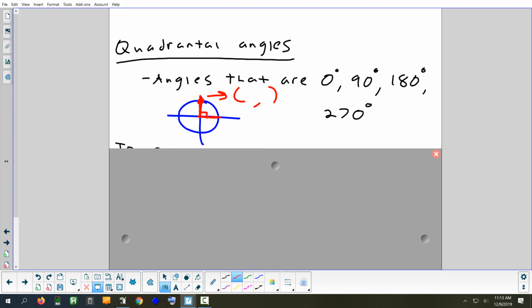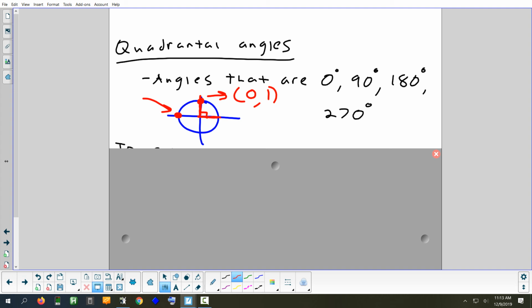So, what's a unit circle again? A unit circle is a circle with a radius of 1. So knowing that that circle has a radius of 1, what do you think the coordinate would be for the point that I'm pointing to? 0, 1, exactly. That is always the coordinate for 90 degrees. Never changes.